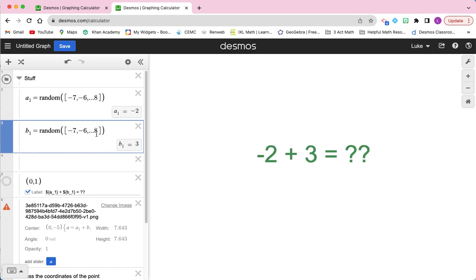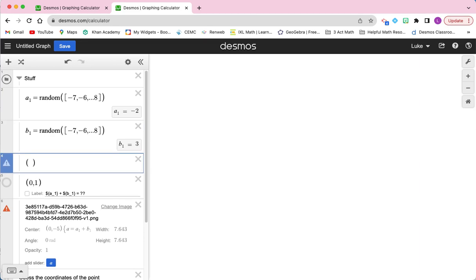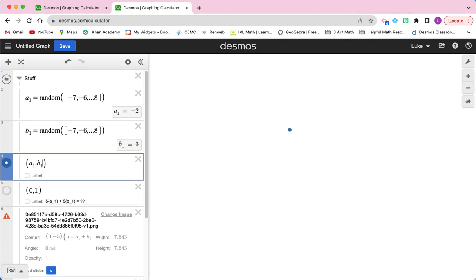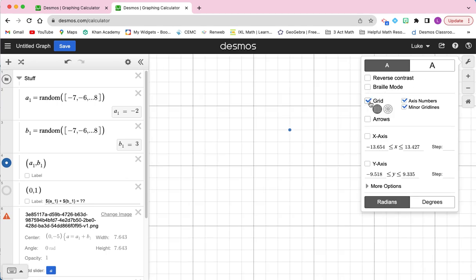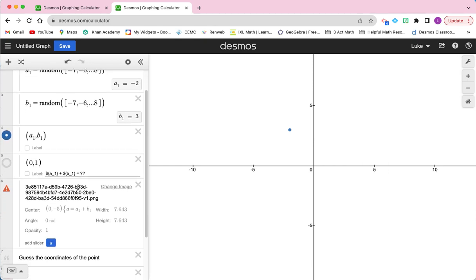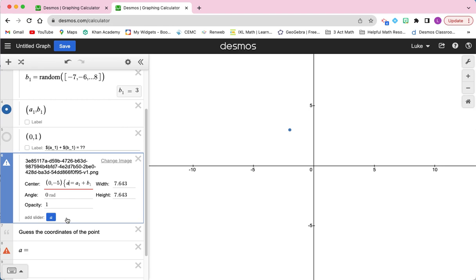All right, sweet. And then I'm going to get rid of that. But now what I want is for my point to be A, comma, B. Oh no, not A, comma, B. I want A1, B1. There we go. I can go here. I'll show not the grid, the x-axis, the y-axis, but no, I'll show the numbers. Why not? All right. And so the idea is maybe you just have to kind of guess roughly where it is, get a feel for how far those numbers are. And then if you want to, what you can do is mix things up a little bit.